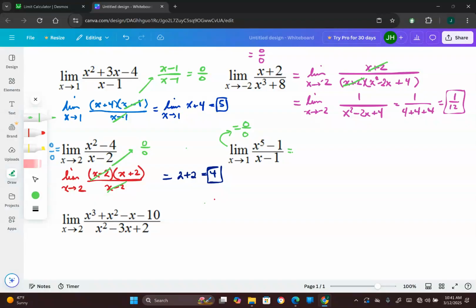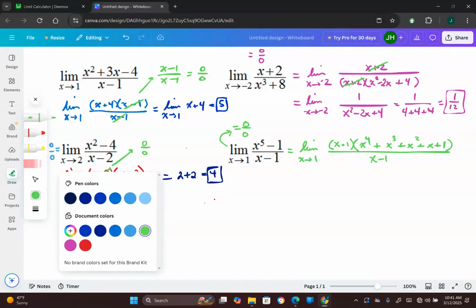Now, how does this thing factor? Well, remember, if x is approaching 1 and you get 0 over 0, you have to have x minus 1 on the bottom, and you got to have x minus 1 on the top. Now, let's use that pattern we just learned. I already have an x, so this would start out x to the fourth, x to the third, x squared, x, and the last term wouldn't have an x. Going backwards, it'd be 1 to the fourth, 1 to the third, 1 to the second, 1 to the first, and 1 to the 0, which doesn't really change anything for us. Now, if this starts out minus, all of the other terms are pluses in that second factor.